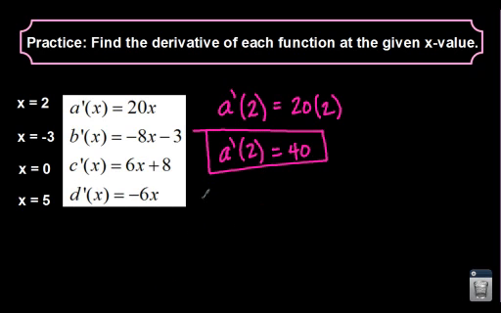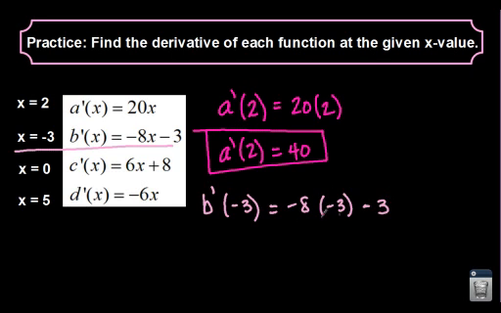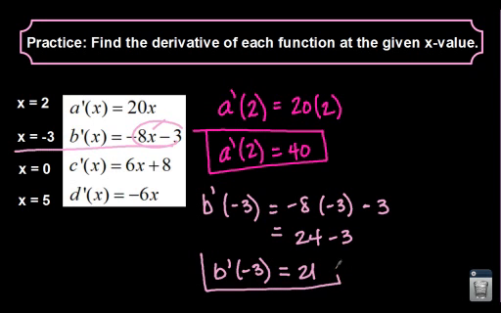Alright, let's do b of x now, b prime of x. So now I'm going to be using negative 3. So everywhere I see x, I'm subbing in negative 3. This is going to give me my slope when my curve has an x value of negative 3. So I use this and plugged in negative 3 here. So I end up with 24 minus 3. So the slope of my tangent line when x equals negative 3 is 21. Boy, I definitely have a knack for large slopes here. All right.